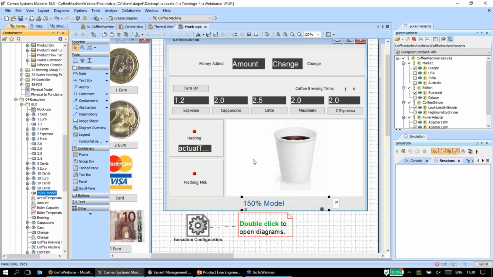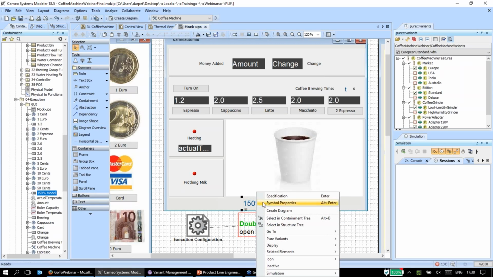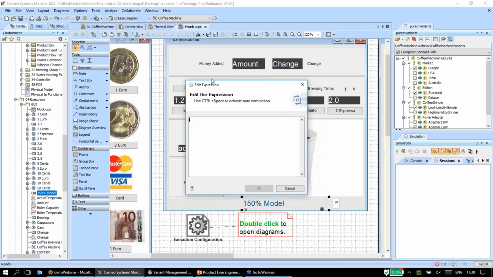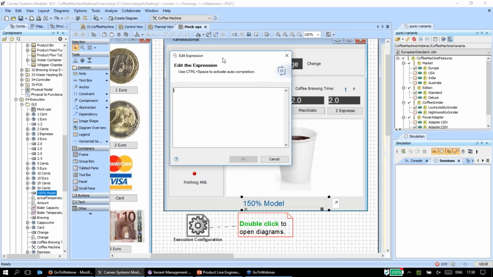So for this element I need this other type of variation point. If you remember, it's called primitive tag because I want to set a tag for a stereotype. So I'm selecting it, and simply I need to write an expression.